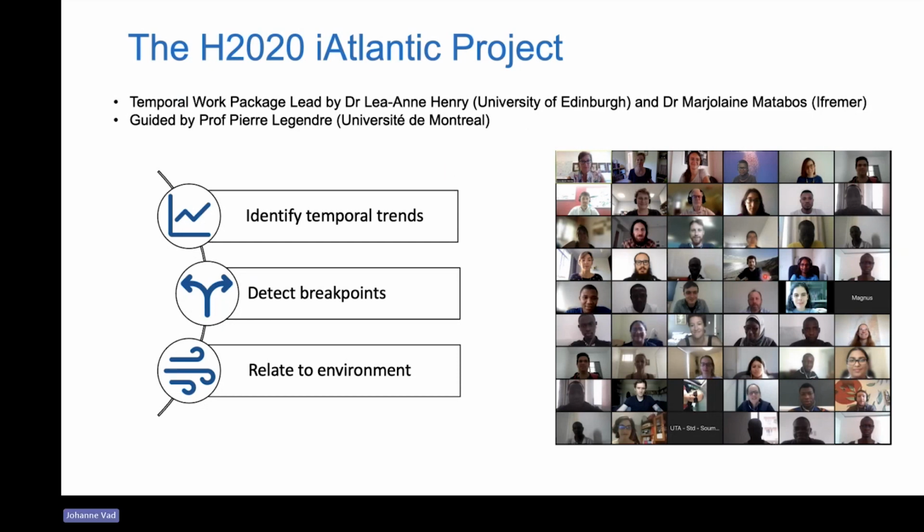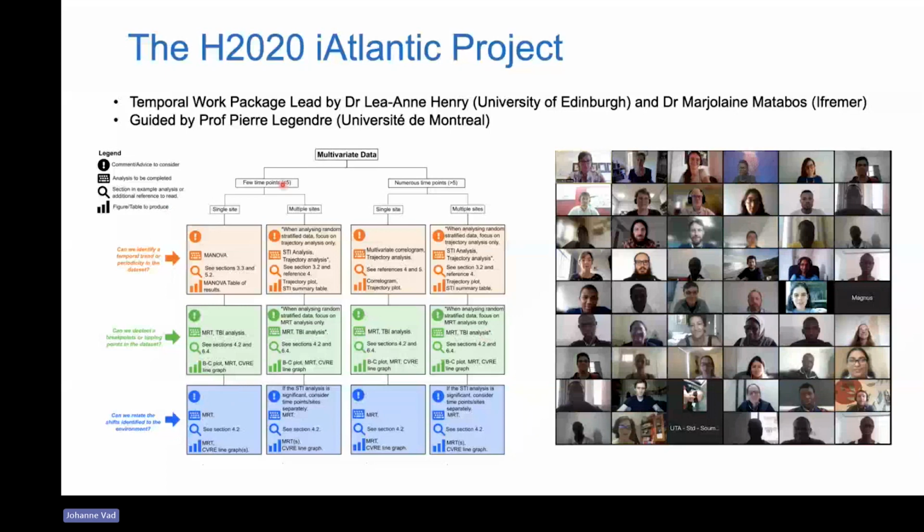You can probably guess from this picture that all of this happened during COVID. So in one way, it was a blessing that we were working on data sets that were already gathered. In another way, it did make our work quite a bit more complicated, but we managed pretty well to have a common approach across all of our data sets. And this common approach is summarized in this decision tree that we came up with. This decision tree allows you to select which analysis needs to be run depending on, first of all, your research question, but also the type of data that you have available. These decision trees are currently available as deliverables for the project, but we're hoping to get a paper out soon to explain how statistics can be used to make sense of time series data.